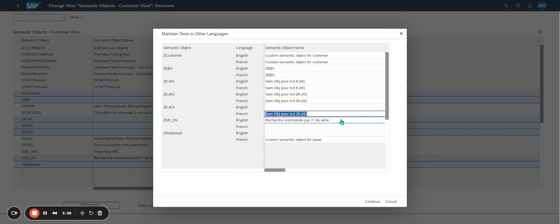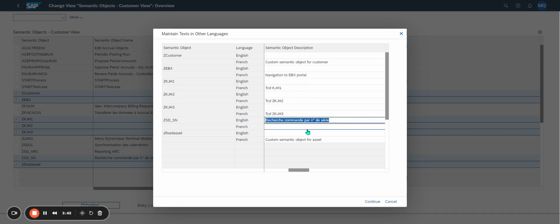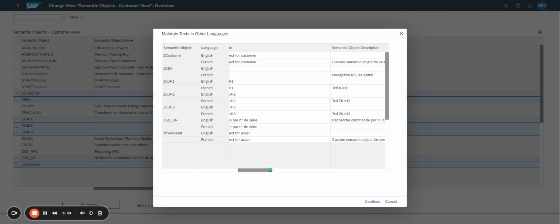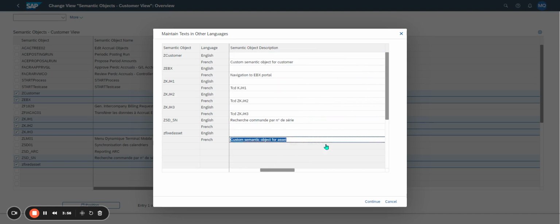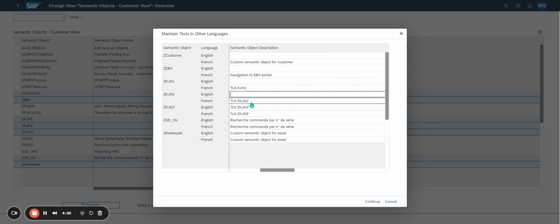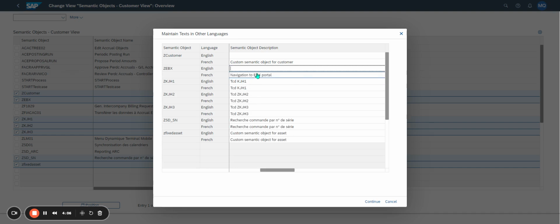French, okay. I enlarge my screen like this, and I proceed like this, like this, like this, like that.